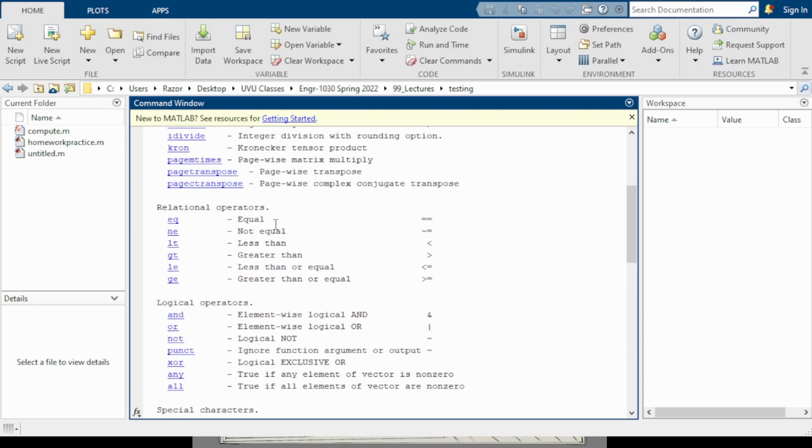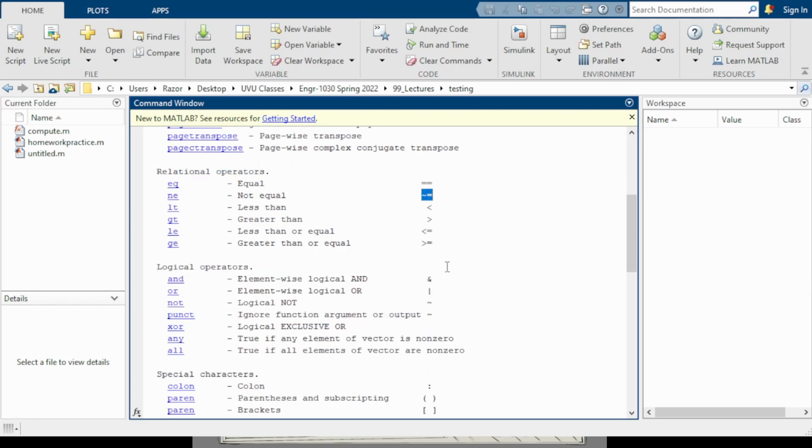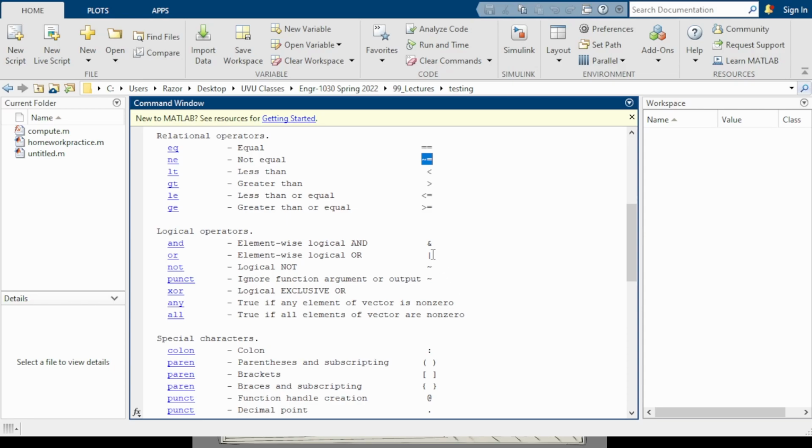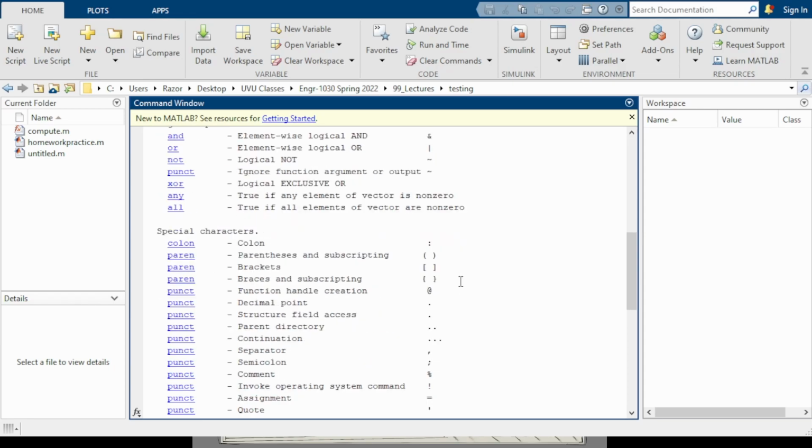You have relational operators: equal, not equal, less than, greater than, less than or equal, greater than or equal to, and, or, not. Then we've got special characters: colon, parentheses, and subscripting, so when you call a function or a place in a matrix or whatever.